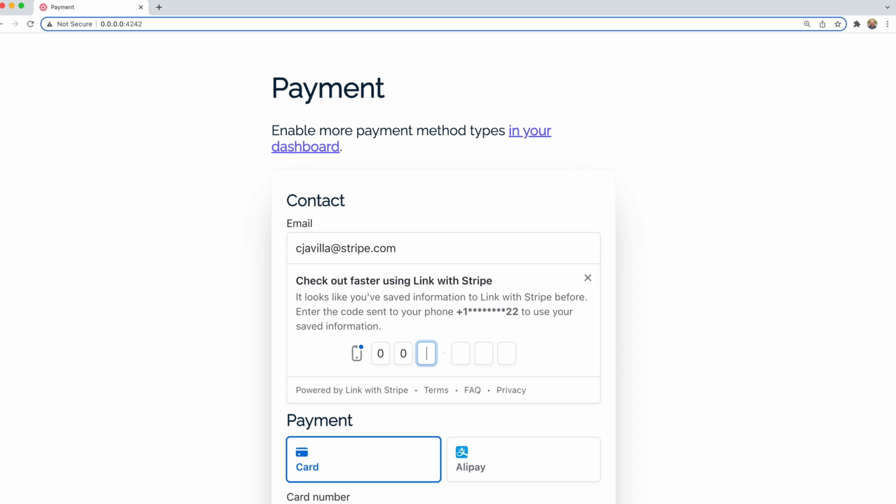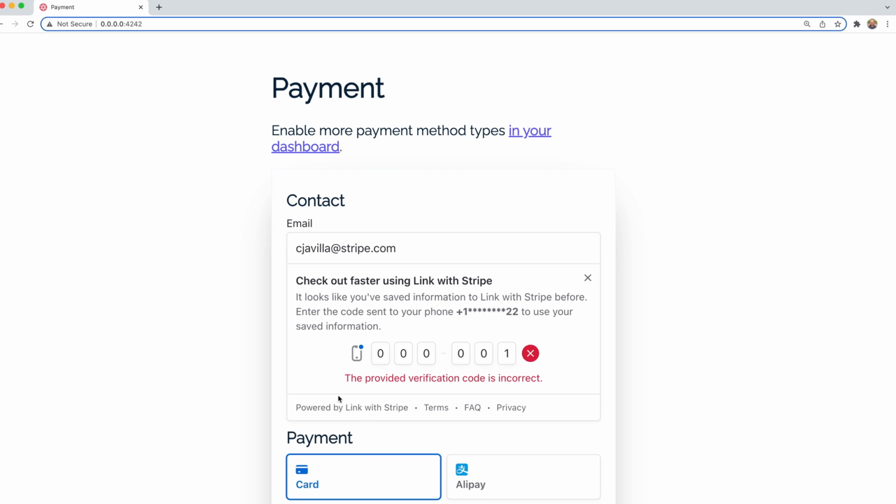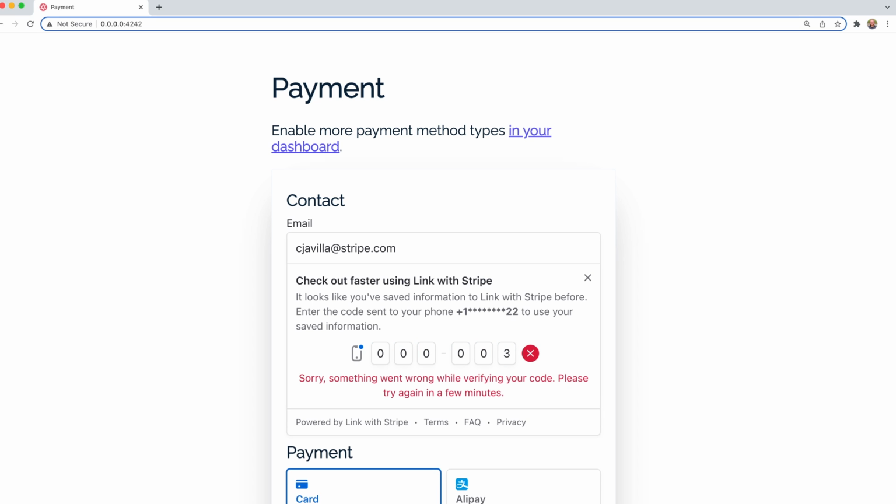There are also several test values that you can use when checking out to see what the customer will see for various error states. So in this case, they may have provided an incorrect one-time code, or a code that has expired, or finally a code that errors out because they have attempted to authenticate too many times. In which case we need to enter a brand new payment method and then we're redirected.